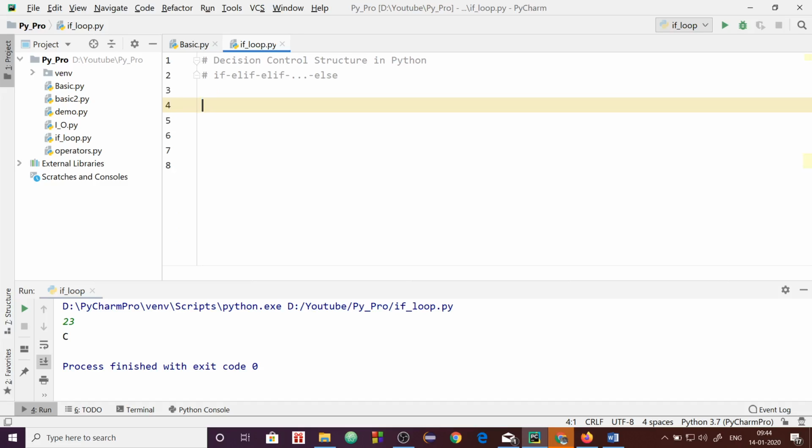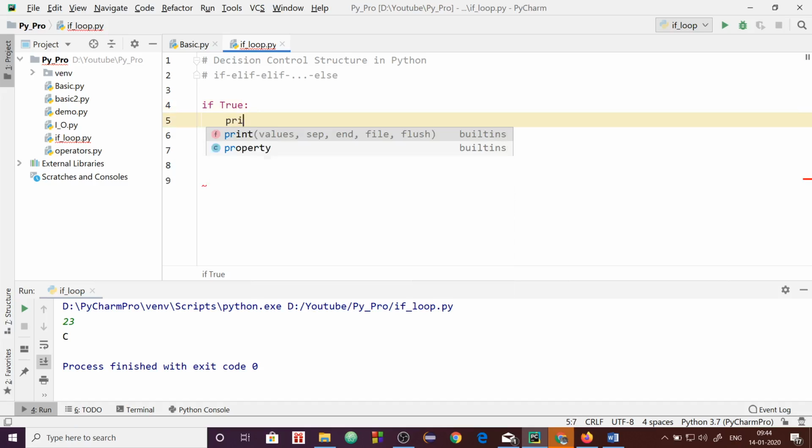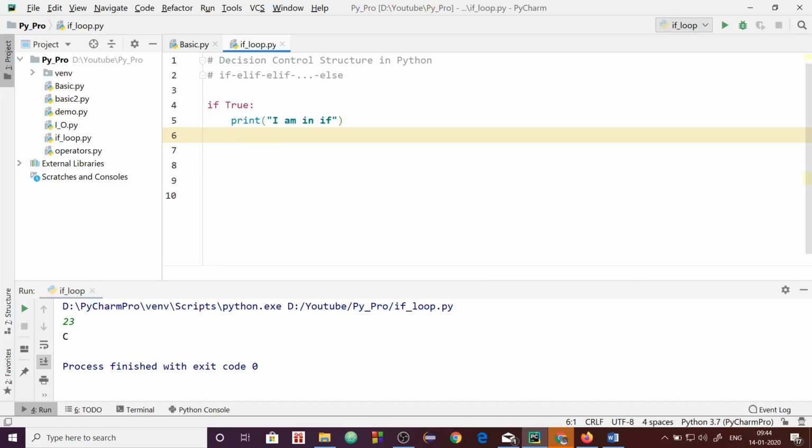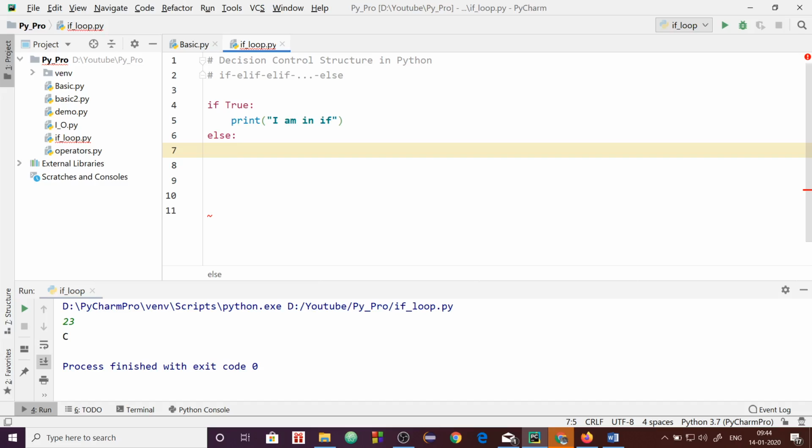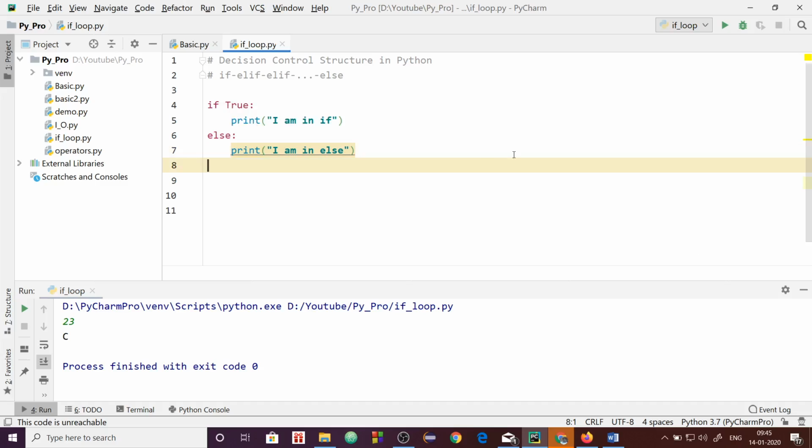Basically we can also check true and false in if else. Like we know that there is a boolean value, so if True, print I am in if, else print I am in else, for example. So now let's execute it.